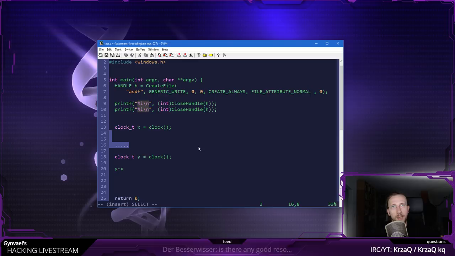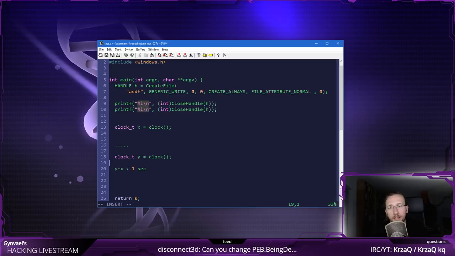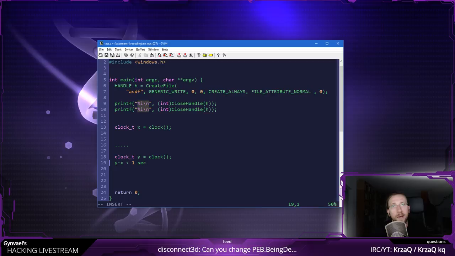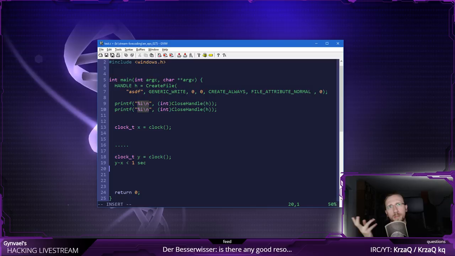So it will take probably several seconds. But usually this code runs in under 1 second. And so you just check here, right? After the second measurement, did this code run under 1 second or above 1 second? If it ran above 1 second, then I'm probably being debugged because somebody hit a breakpoint somewhere there. So it's a pretty generic method. It works on most platforms. It's quite easy to detect, obviously, but it's good to know.